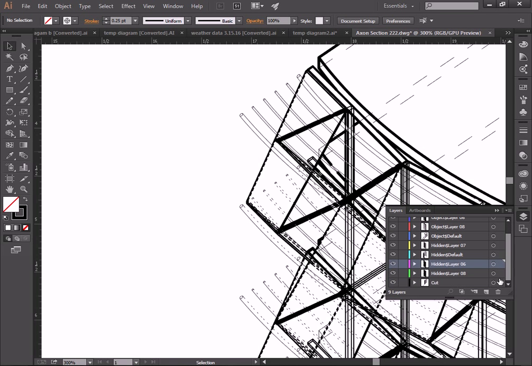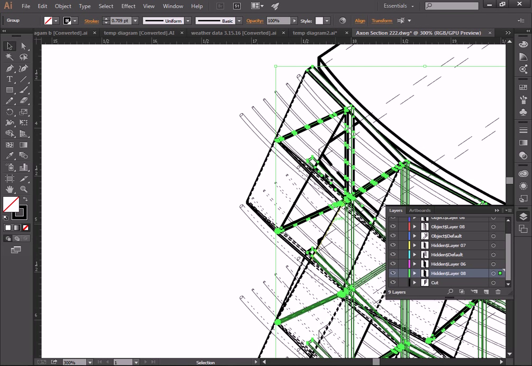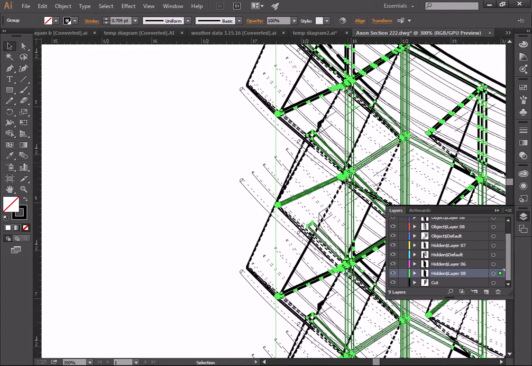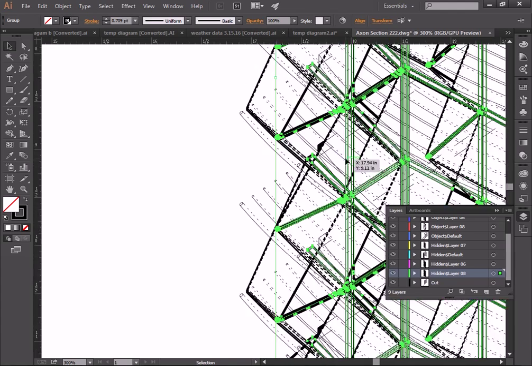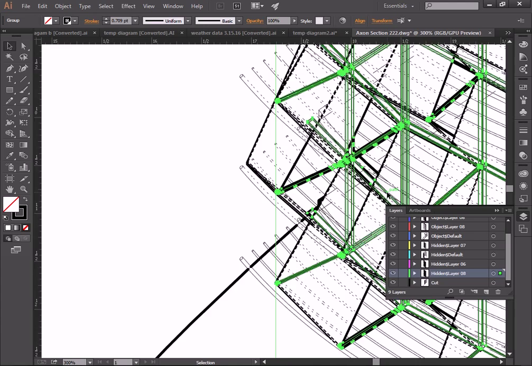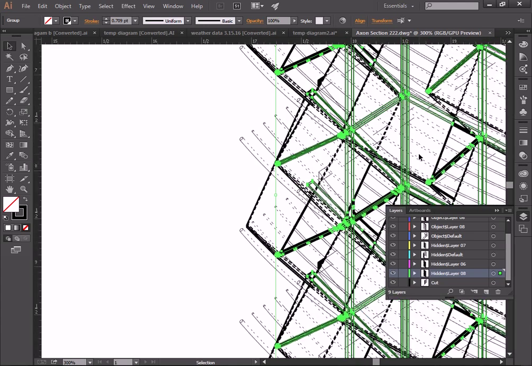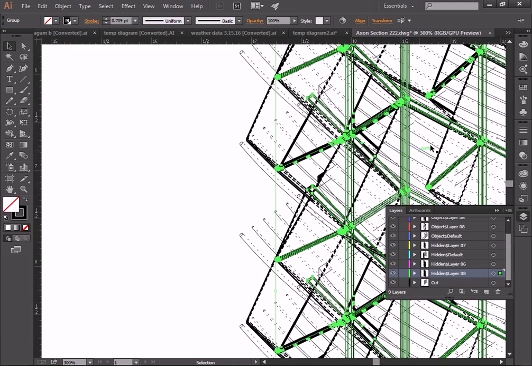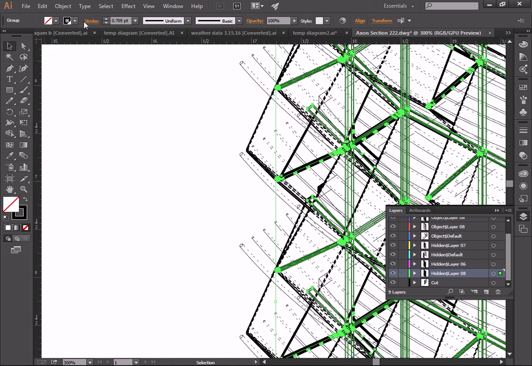All right. Some of this seems like a duplicate. I probably don't need this one. I'll try it out anyway. So I make it black, and I'm just going to make it 0.25.